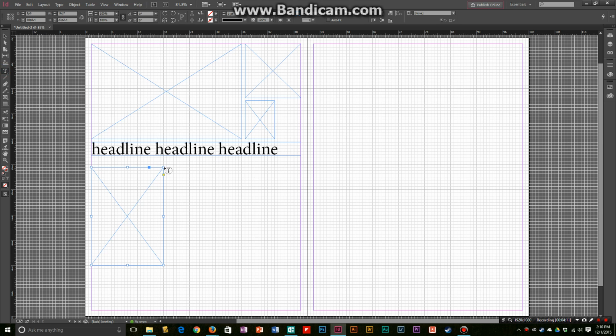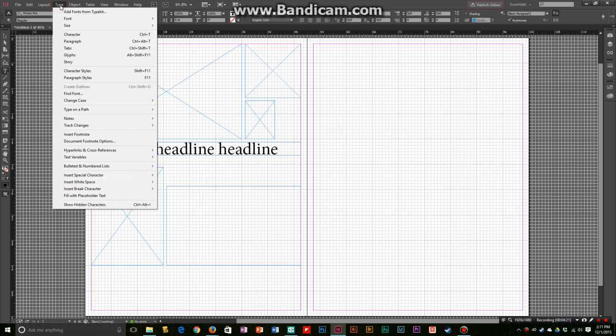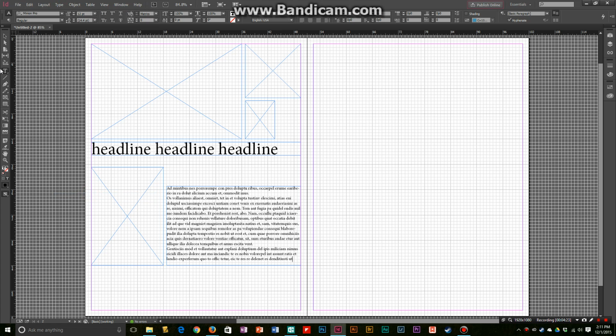Let's say there's a story, so we're going to place the story. Let's give room for a headline right there. It's going to go to the edge of the page. You can go to Type, Fill with Placeholder Text. And we're going to do another headline right there, within 1 pica between each element, between here and there. And we're going to go headline, headline, headline.